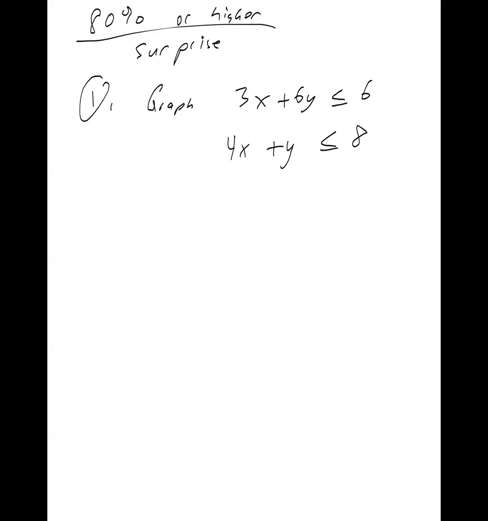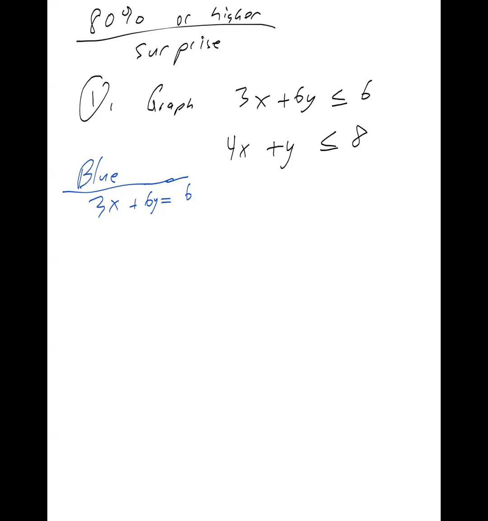Well, first of all, let's do one in blue, because blue stands for you. Let's do 3x plus 6y. And by the way, when you graph them, the first thing you do is change the inequality to an equality. I almost forgot the y. So 3x plus 6y equals 6. But then you have to decide whether to make that a solid graph or a dashed graph.